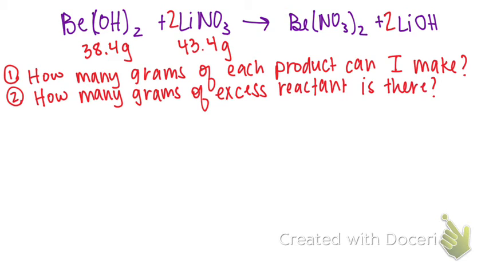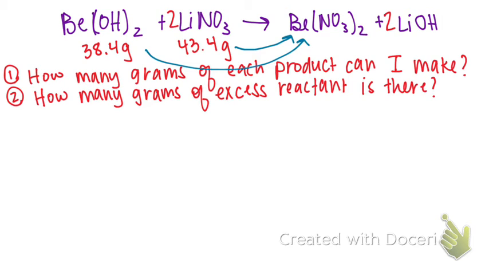So here's what we're going to do. Since we're given 2 starting amounts, the first thing we have to do is find the limiting reactant. We get to pick which product we go to first to determine our limiting reactant. We just get to pick one, so it doesn't matter which. Let's just pick one. 50-50 split. Okay, let's go to the first one. We're going to take both of our reactants to the same product to determine the limiting reactant. And that will also answer half of our first question.